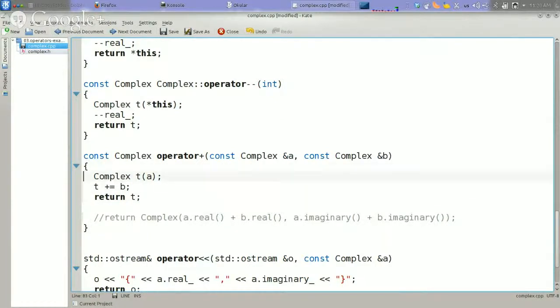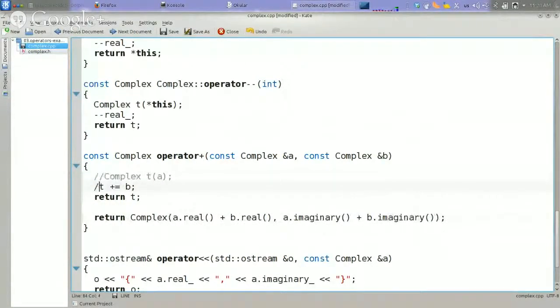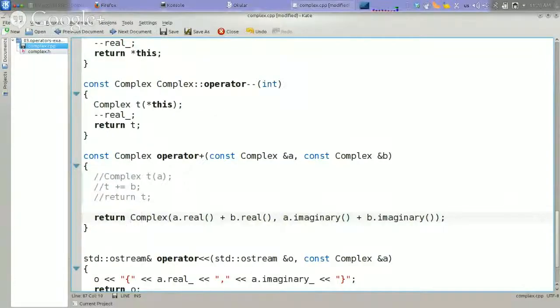A more direct way of doing that is to do like this. This means create on the fly an object of type complex by invoking its constructor and by passing two real numbers.